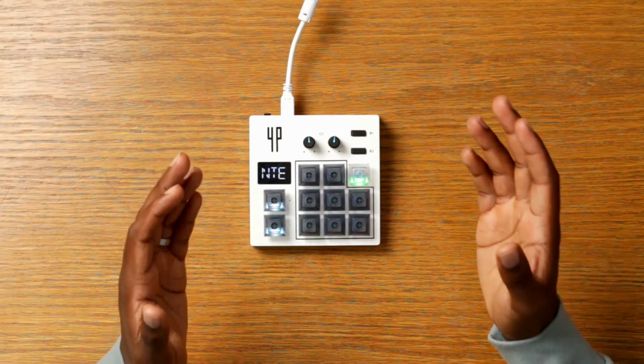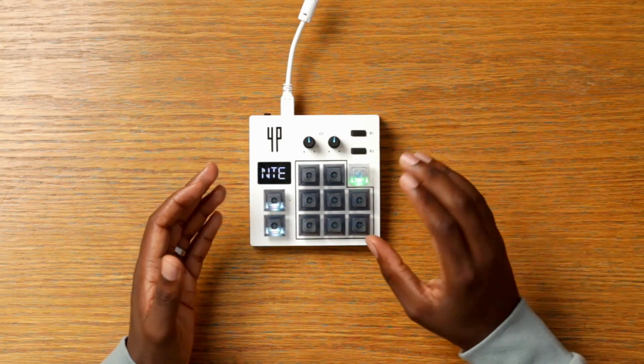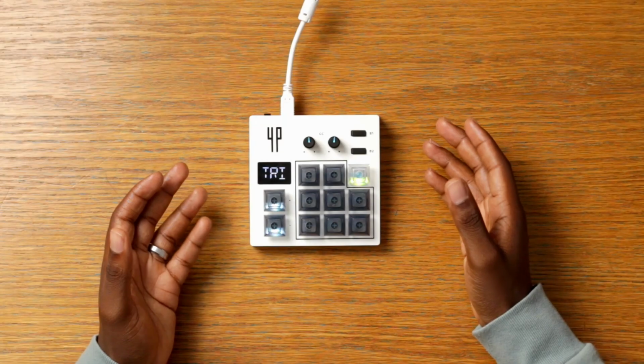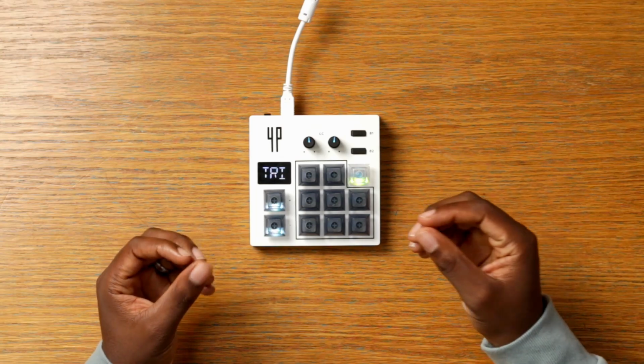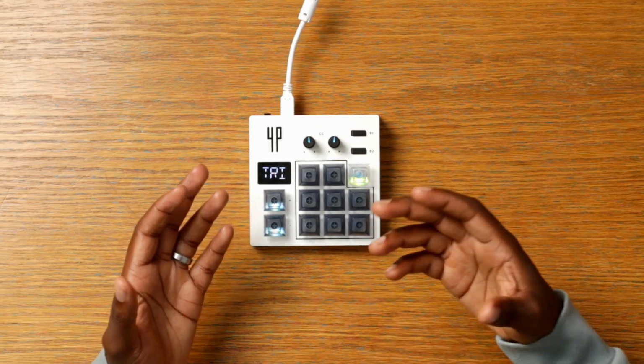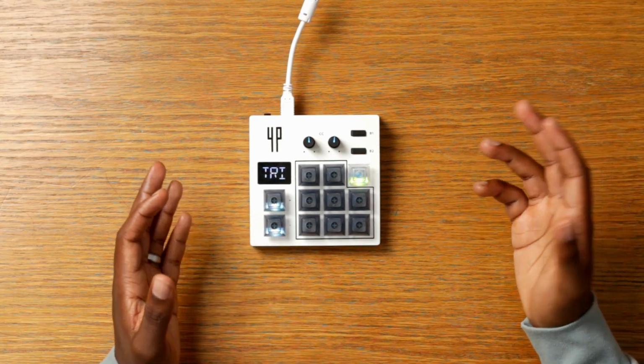So as you noticed on the note mode, when you press a key, it switches on, and as soon as I let go, it disengages. So now I'm going to head over to the trigger mode. The trigger mode also releases notes, but they are in a latch mode. So I'm just going to switch back to the pad sound to make this point more clear.